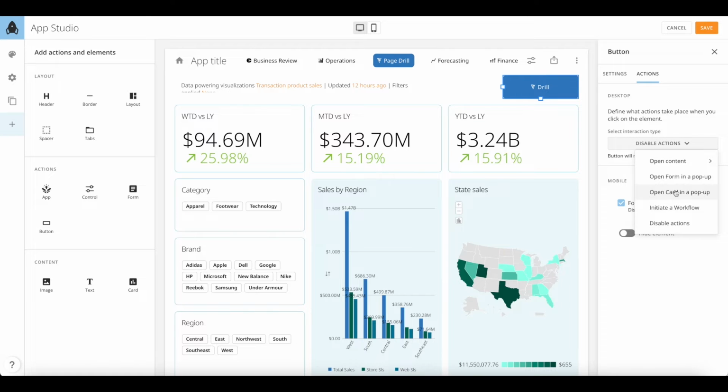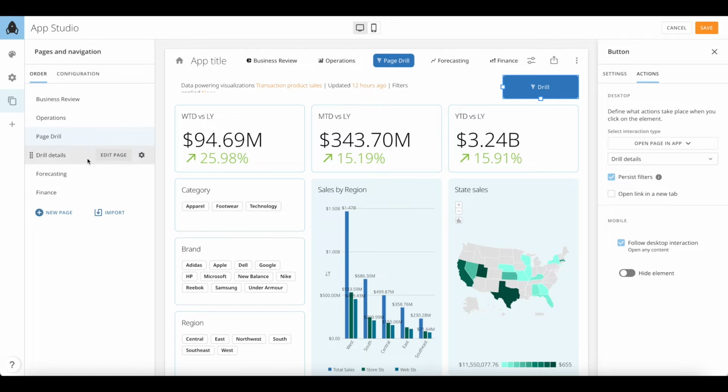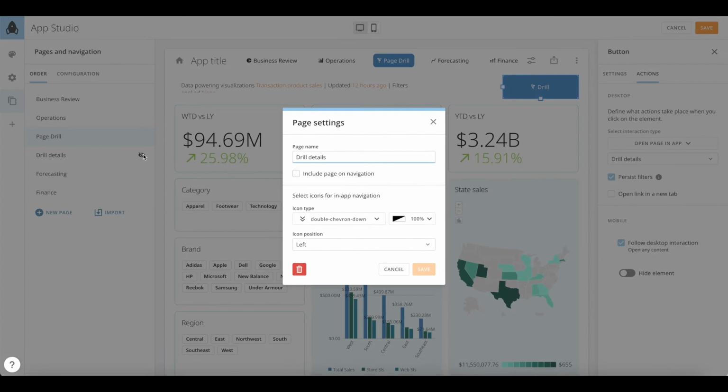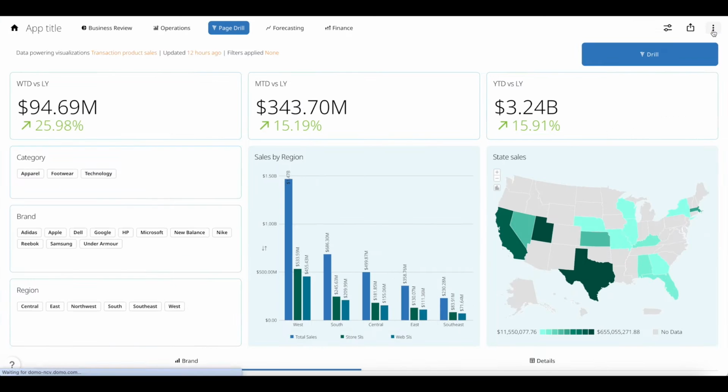Under the Actions panel, similarly, choose Open Page in an app and set up the drill view. You'll also see that under Pages and Navigation, the Drill Details page has been excluded on the navigation by unchecking Include Page on Navigation option. This will mark this page hidden on navigation.